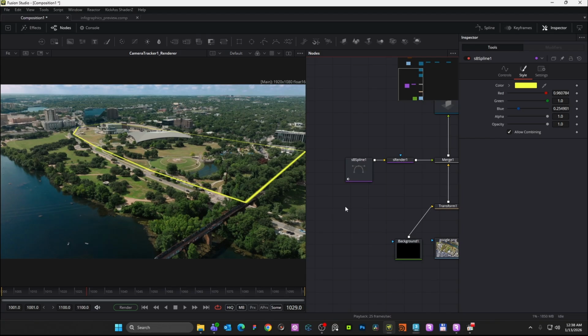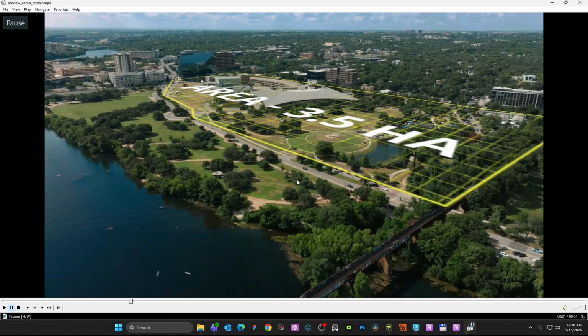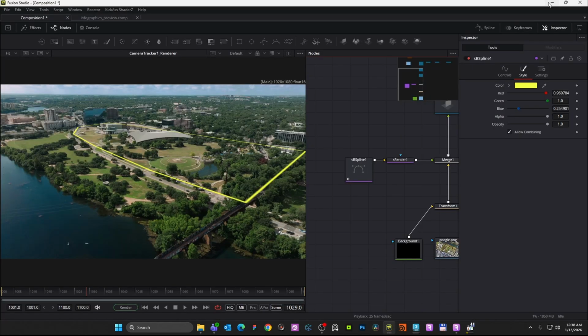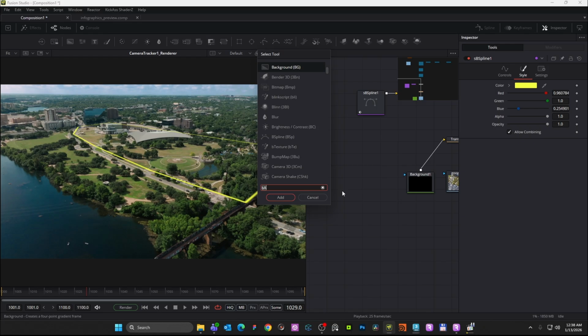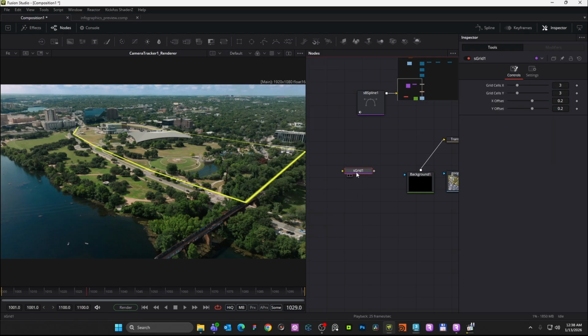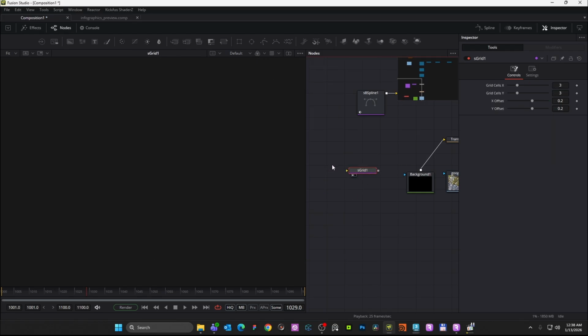In that preview, we saw this area has also a grid. Let me show you quickly how to create this grid. So we can use the grid tool, S grid. What it does is take any object, any spline, and duplicate it by X and Y axis.